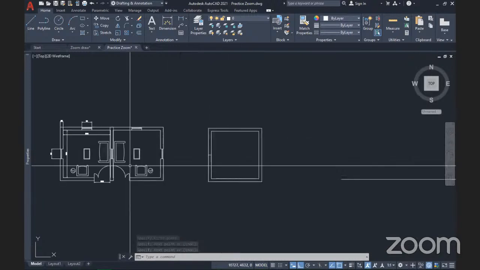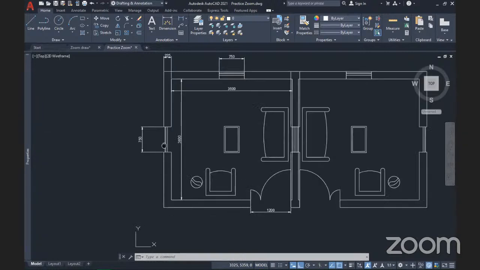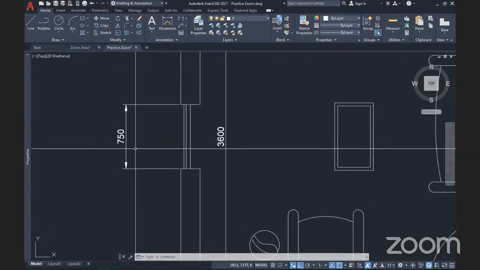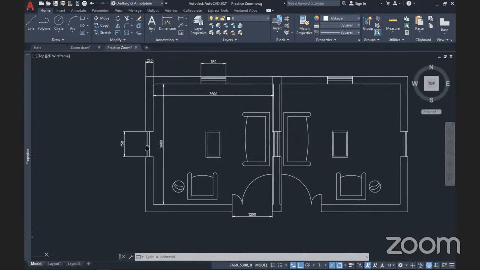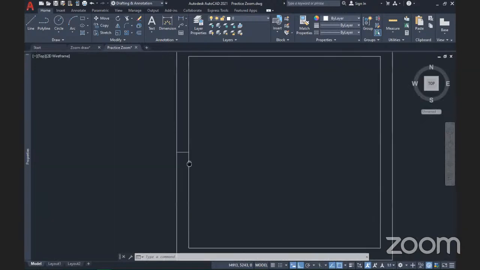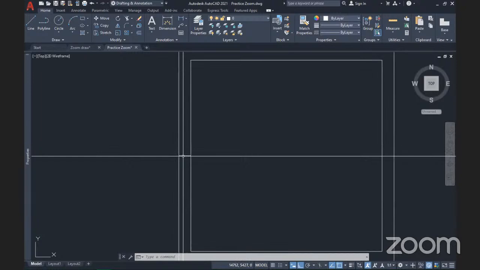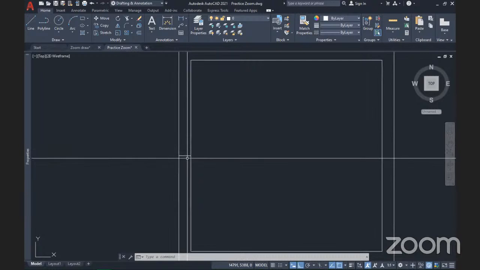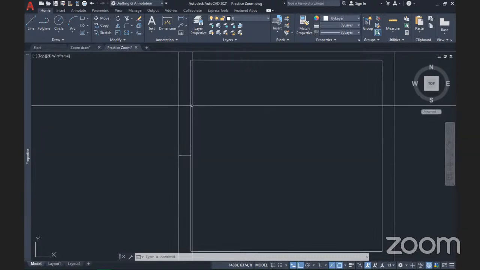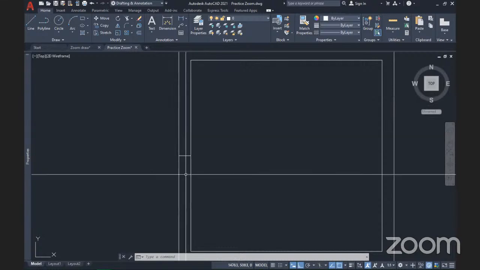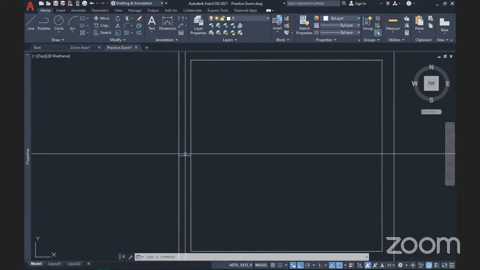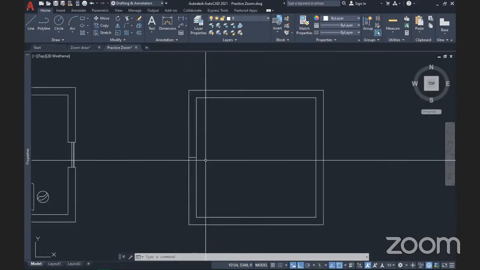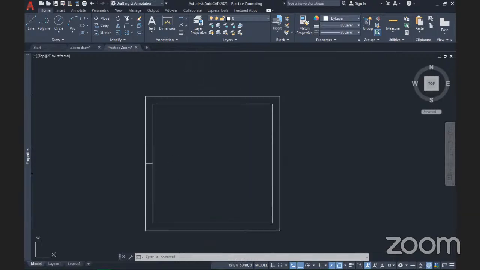Now, if you notice here, the dimension of this window is 750 units. So for us to get 750 units from this midpoint, as you may have guessed, I need to offset it. I will offset it by half of its dimension along the y-axis upward and downward. If you understand what I just said, please use the chat box and say yes, because I feel someone will be confused.